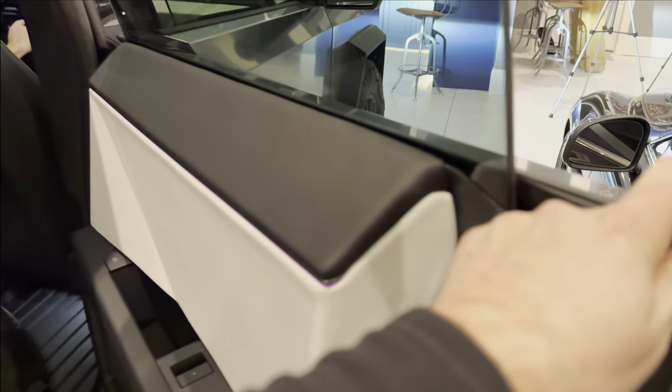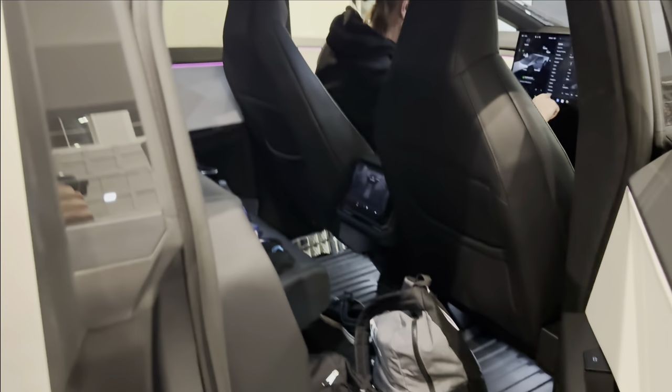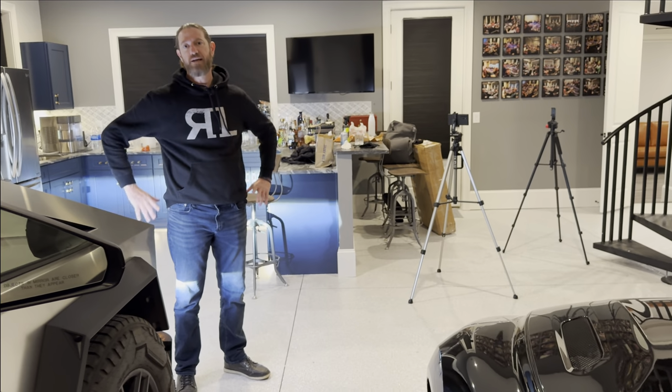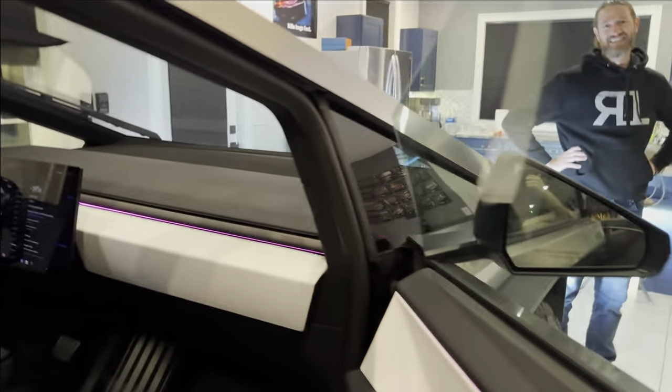I went in here because I was going to check my mileage. Guys, if you don't know, this is how you get into the truck. So you actually push that. Okay. Yeah. God, that's crazy. Don't hit the Aston Martin, Adam. Okay. So yeah, you can fold the seats up just like a truck. Just check the mileage. Yeah. 1,375 miles I've got on this. Good for you, bro. That's some experience.